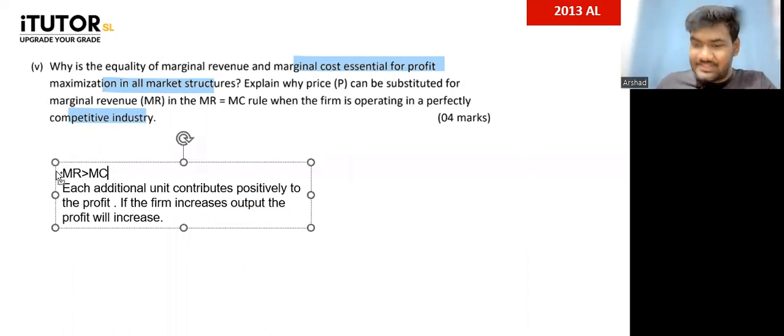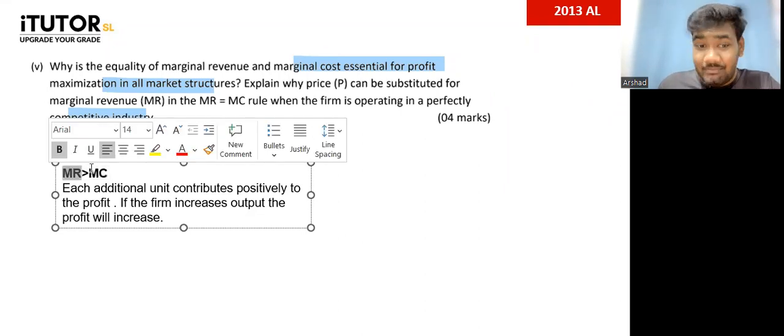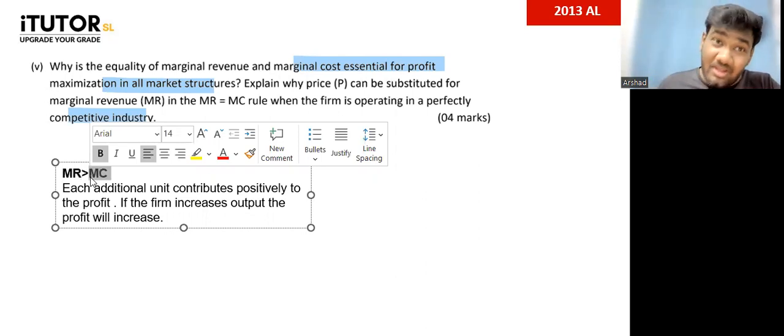When MR is greater than MC, what is marginal revenue? Marginal revenue is the additional revenue you get by selling a unit. Now, for example, let's say I take my fast track class as an example. The marginal revenue is 4,000. That's the price that I charge from you. So let's say for each additional student that joins, I receive additional revenue of 4,000, and my marginal cost, so I have a tute printing cost, packaging that, sending that, clearing your doubts, right? All of that. Let's say I have a cost of 2,500. So for each additional student, I'm getting a profit of, let's say, 1,500. So as a result, what should I do? If I want to maximize my profits, because my marginal revenue was 4,000 and my marginal cost was only 2,500, if I want to get the highest possible profit, what should I do? I should increase my output.